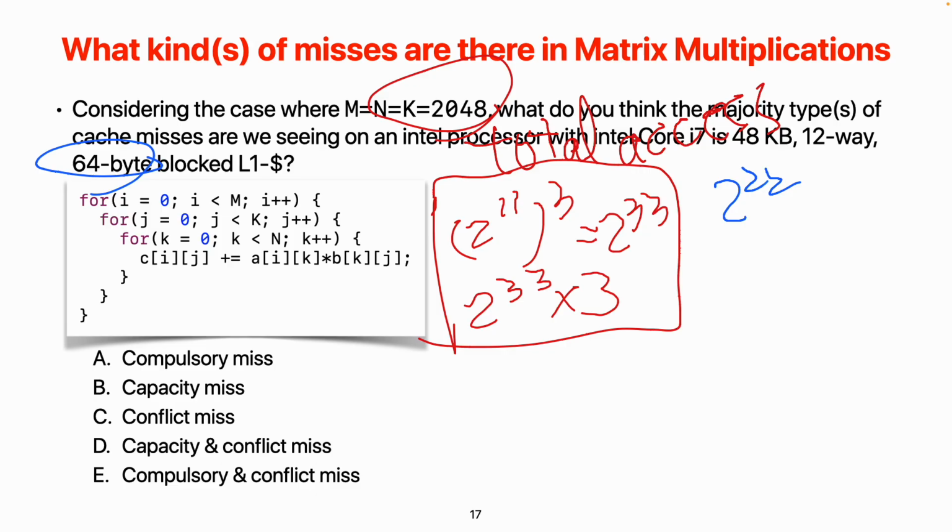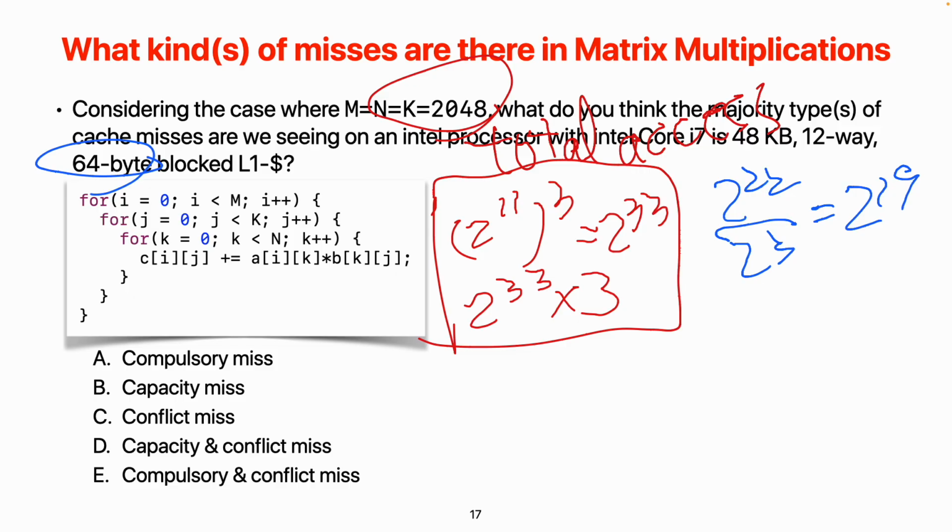So how many numbers are there in a block? I want to hear all of your voices. 8, right? So that's 2 to the 3. So for each matrix, we are going to incur 2 to the 19 compulsory misses.